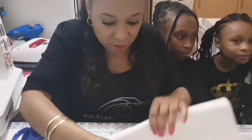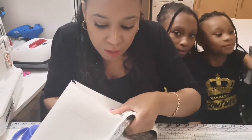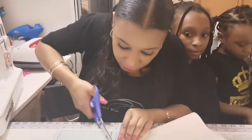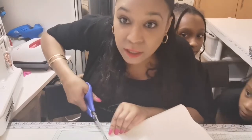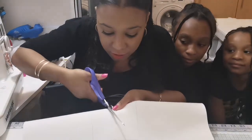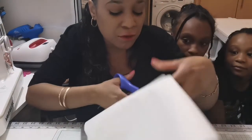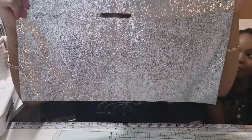Sometimes it goes perfect, sometimes it doesn't. I'm just going to use this pin so I can see where the one end meets the other end. So that is directly in half now. And I'm just going to cut a little rectangle slit. I don't know if you can see that. Should I do it round at the sides rather than straight? Yeah, we're going to do it round at the edges. We're going to be brave and try and do a round shape even though you haven't drawn it. You never know until you try. So now we have this.